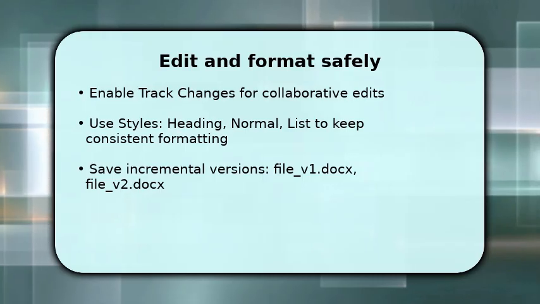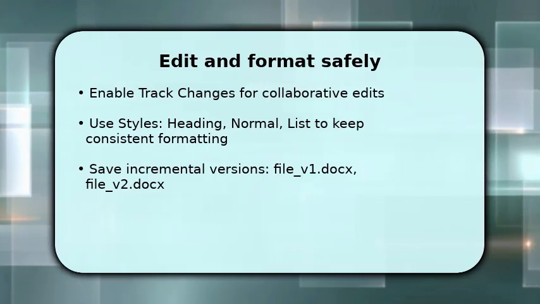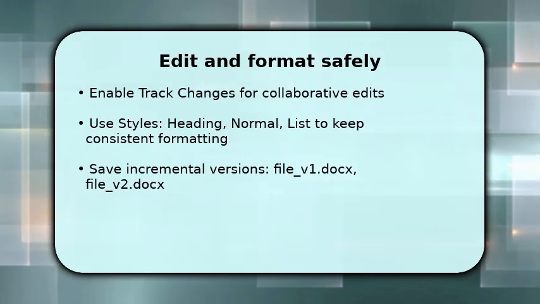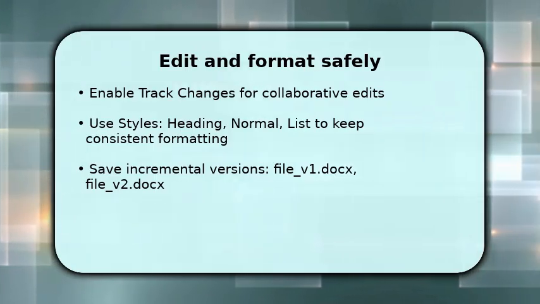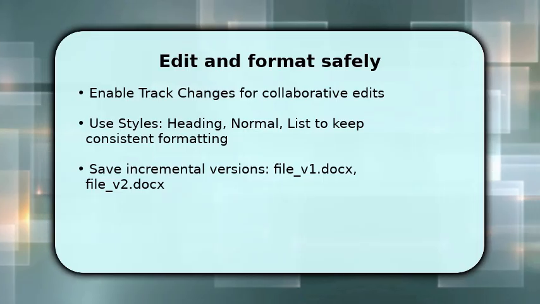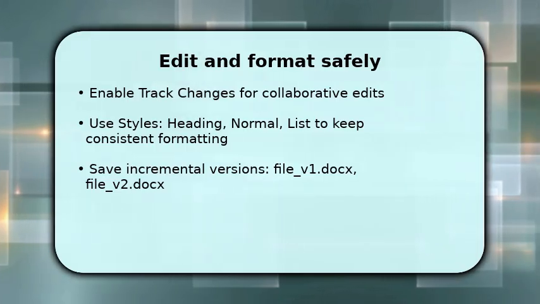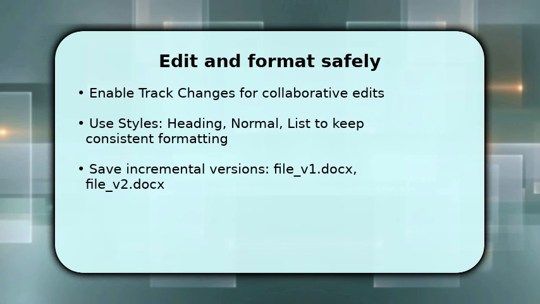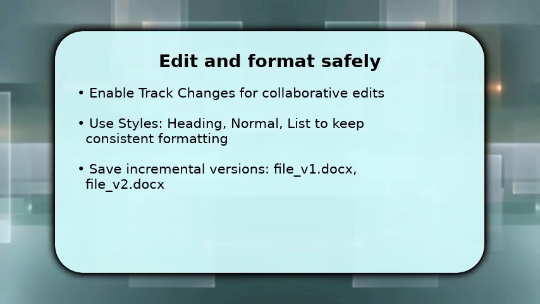Insert images or tables with insert tools and then adjust layout using wrap text so content flows correctly. Once you make major edits, save as a new version like File v2.docx. This preserves the original. Also make sure Auto Recover is on in Word Preferences to protect against lost work.